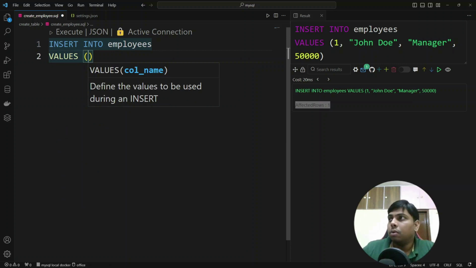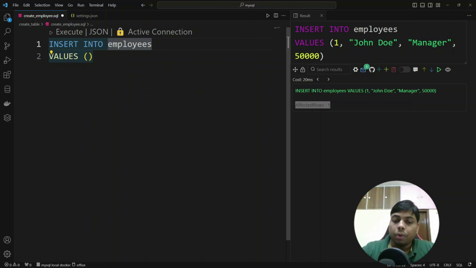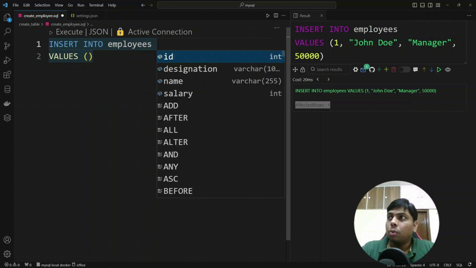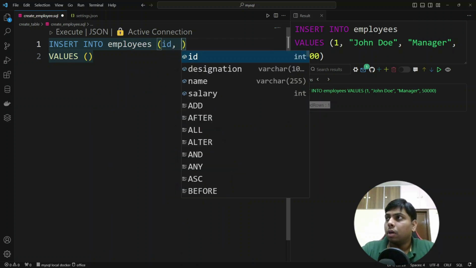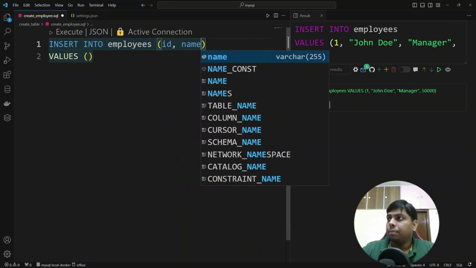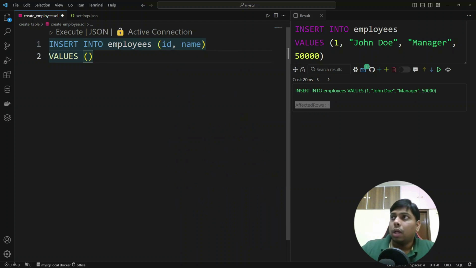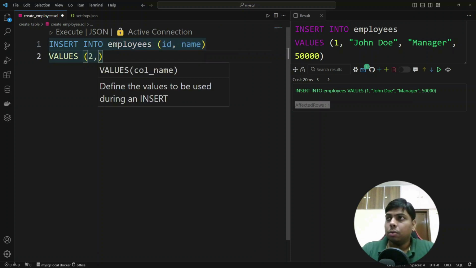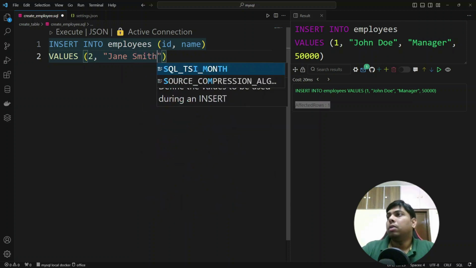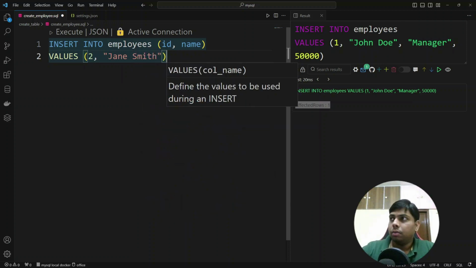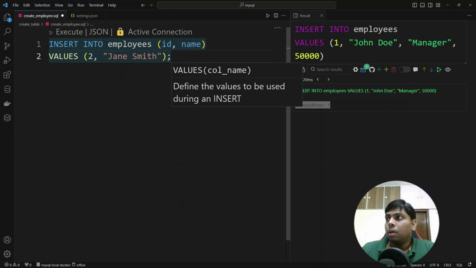Now since I don't know all the values, I have to explicitly tell which columns I want to insert. I don't know the value of the other fields, but I am going to insert ID and name. So I'll say ID 2, name is Jane Smith, and a semicolon.